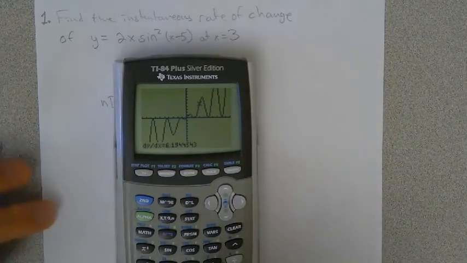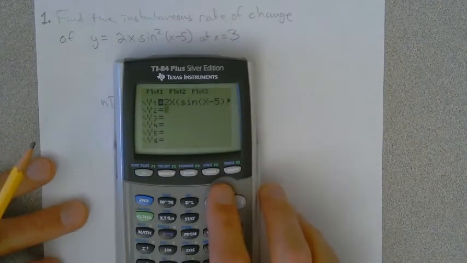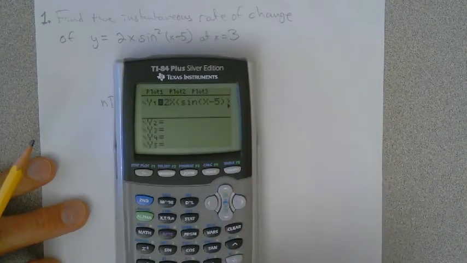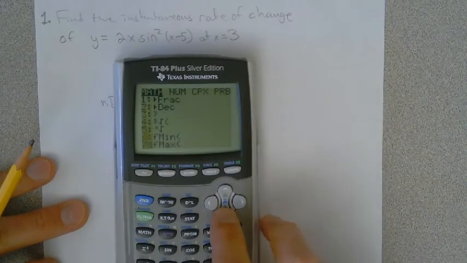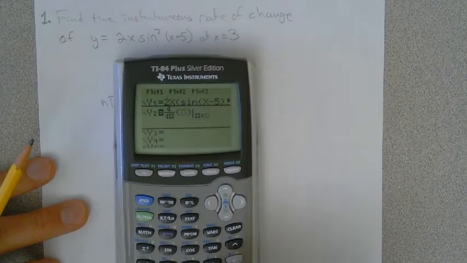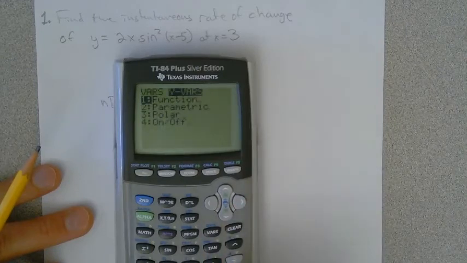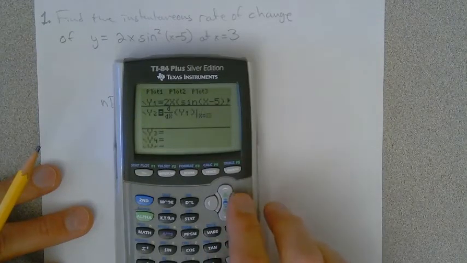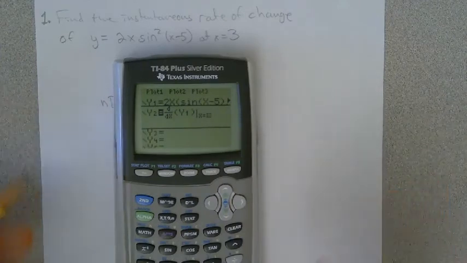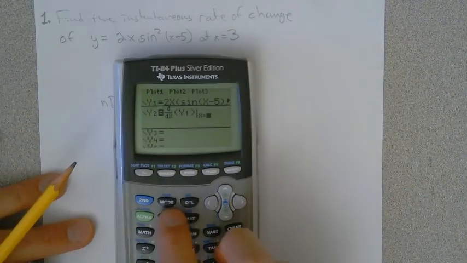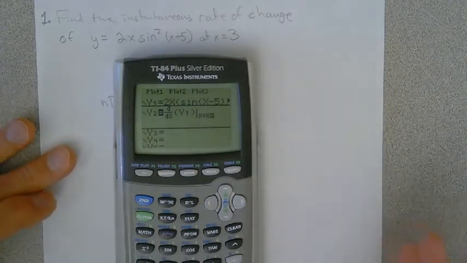The third way that we can do this is kind of a combination of the two. I'm going to go back into the y equals again and turn this equation off because I don't want to graph it again. But I'm going to hit math and scroll down, or hit 8 to get the nDeriv, and do the same things here. Now that I have that function in there, I can hit vars, y-vars, 1, 1, and say take the derivative of the thing that I have in y1. This time, instead of a 3 there, which would just put a horizontal line in here, I'm going to put another x and exploit the graphing calculator's graphing features.